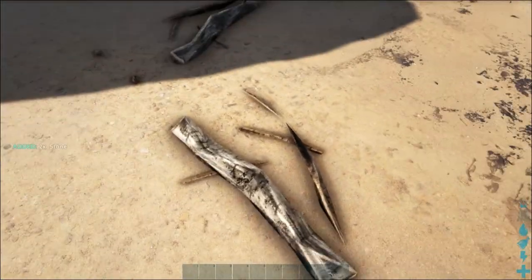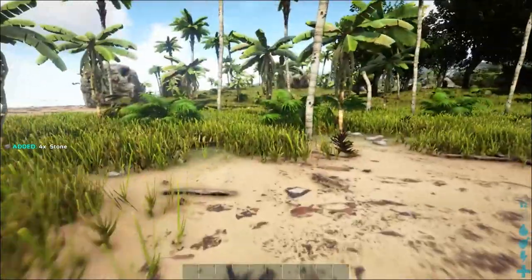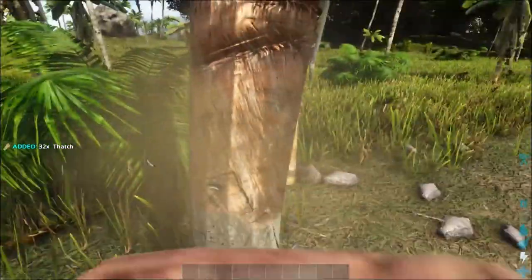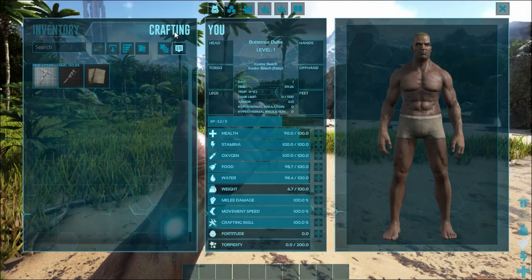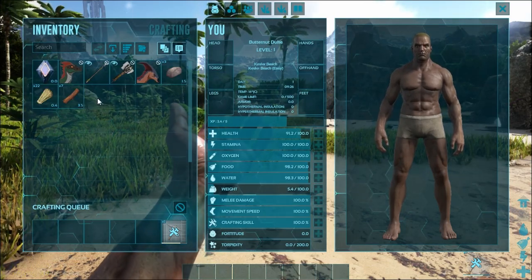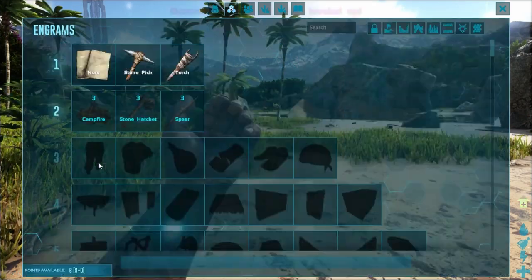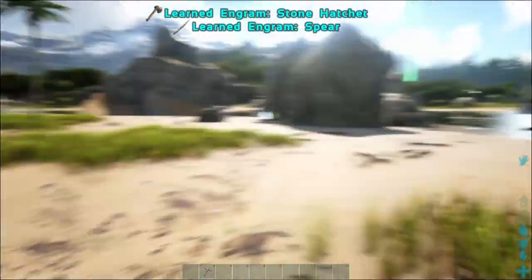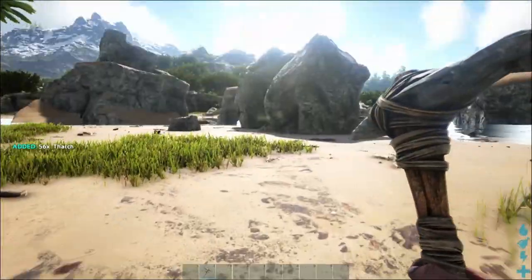So what do we do to start? Right, let's get some wood and stone. Get the basics. I didn't see any. And just like that, we've got a level. Let's go. I'm going to do weight first. Need an axe and a spear. Actually, we need flint.